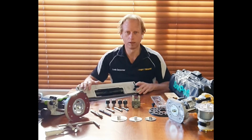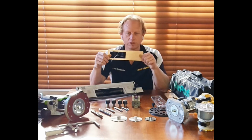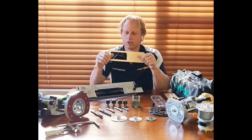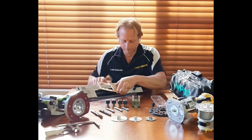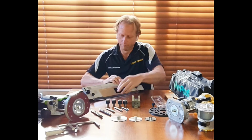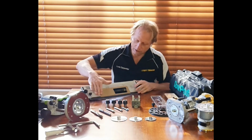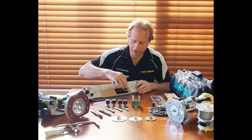You invest in this once, and then you buy these as you need them. They're very cheap, $15 each. They'll last a long time. If you break them, it's not a problem. I can't see how you break one. They sit below the surface, so the router base doesn't rub on them. It only rubs on this top piece. So you're never going to damage that.